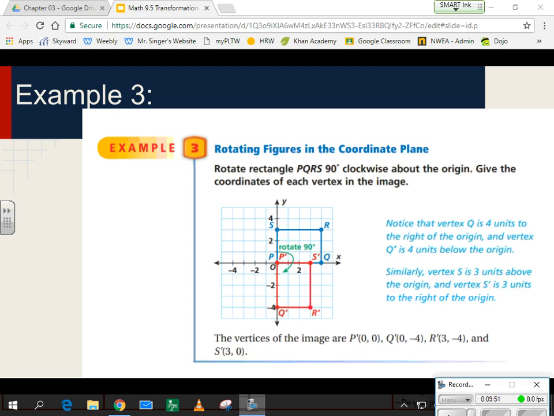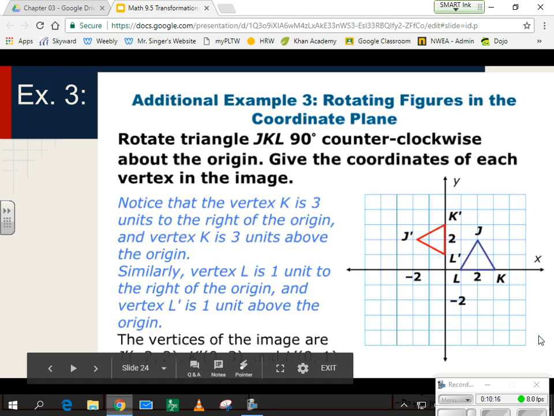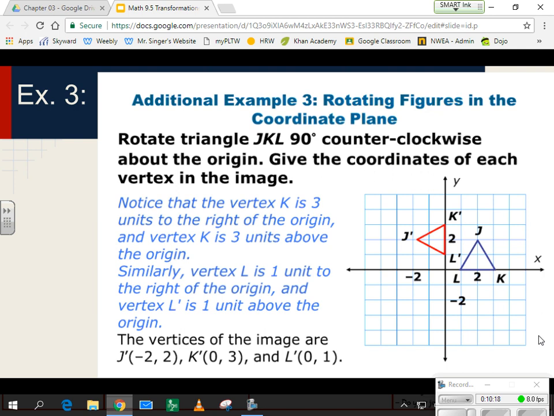Rotating, I'm just going to show you here. So if we were told to rotate, this is what it would look like, where you'd have to find the one spot near the origin and twist it 90 degrees. This is a pretty tricky one. We're not going to get into it this year, but I do want you to see it's a rectangle that goes left and right. Now it goes up and down because it was rotated 90-degree turn. So here is an example of one where we're going to move this counterclockwise. This is what it would look like.